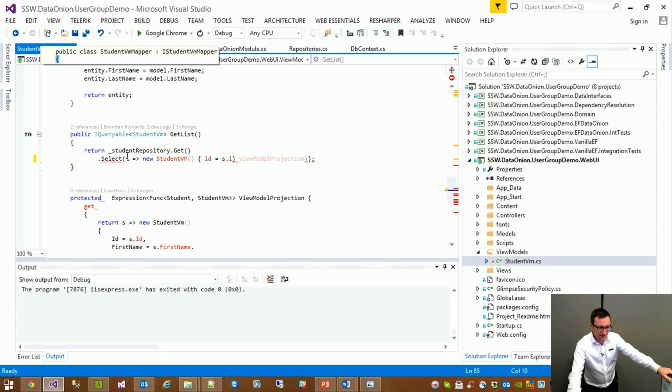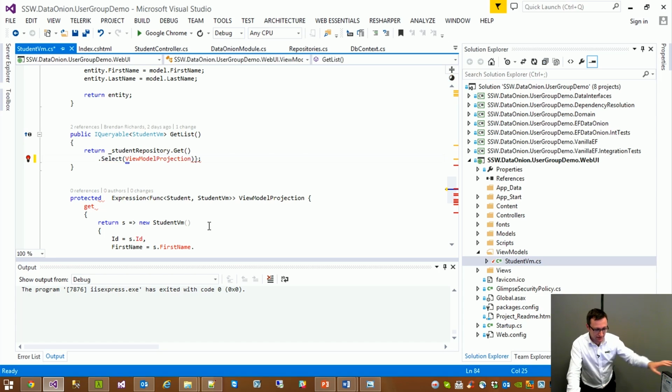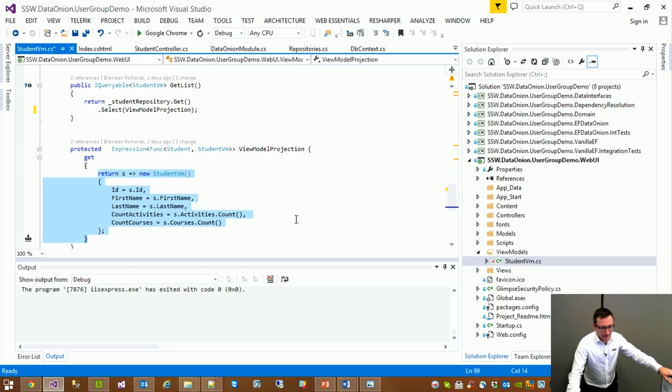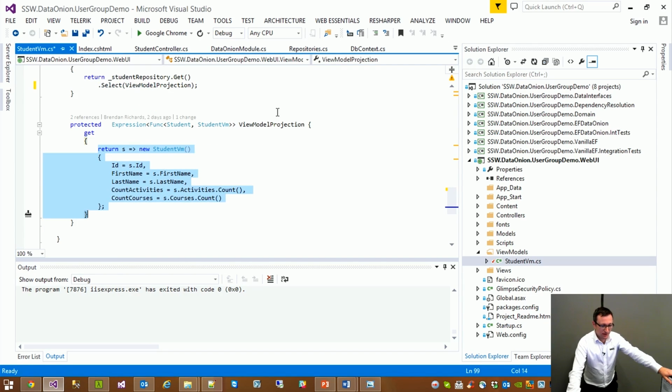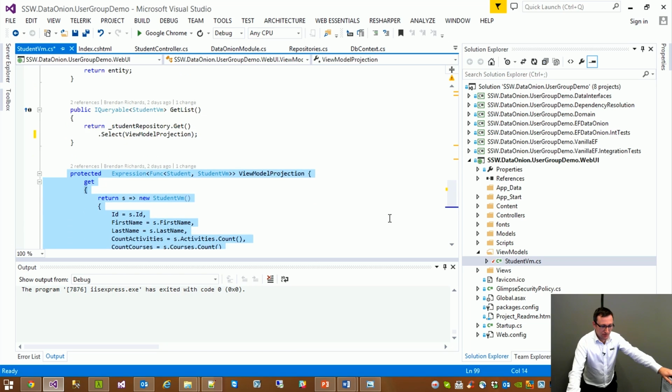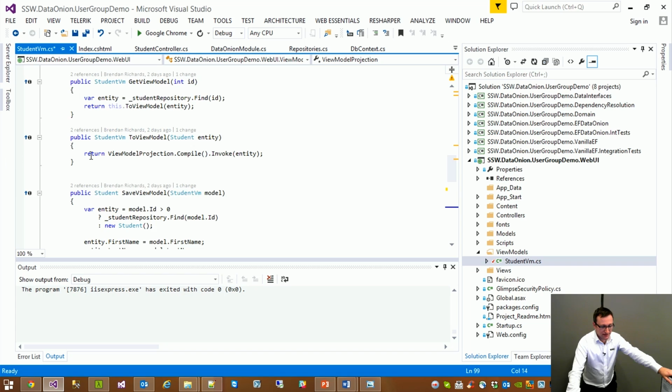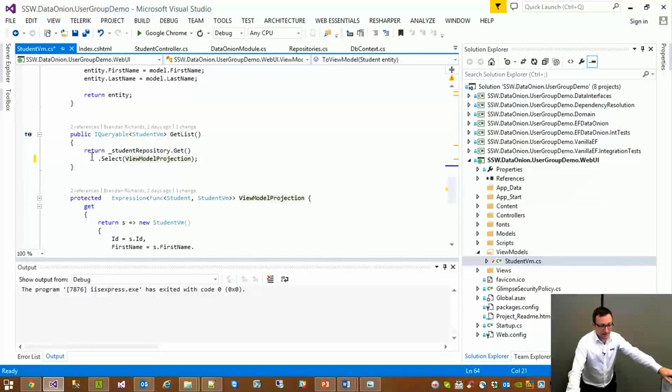But if you want to reuse that chunk of mapping, you can take it out and turn it into an expression func like that. That's the same expression you would have, but it's put in a separate object. So now when I'm querying a single item, I can get that object as an entity and invoke that same projection on the entity. Or when I'm dealing with a select over a list, I can just feed that projection in. So I'm just reusing that one piece of code.